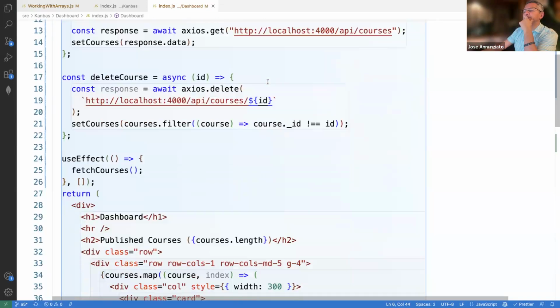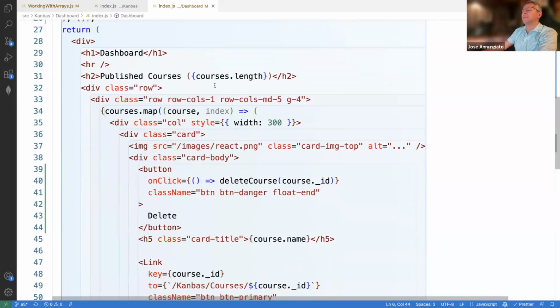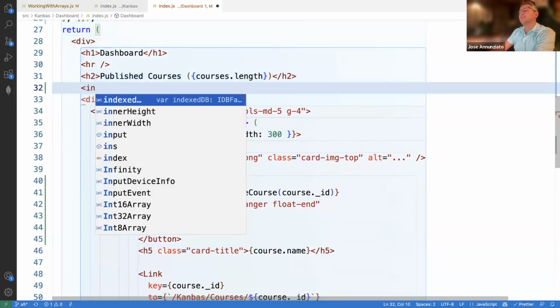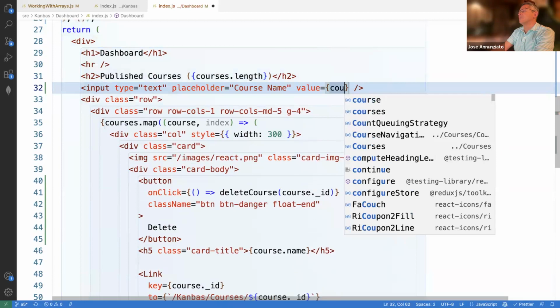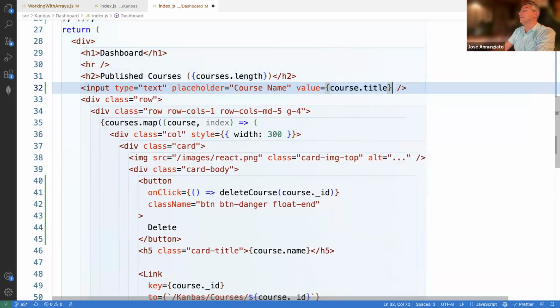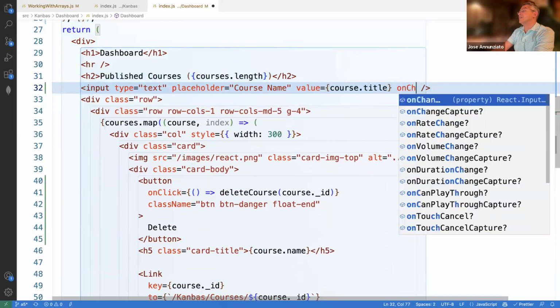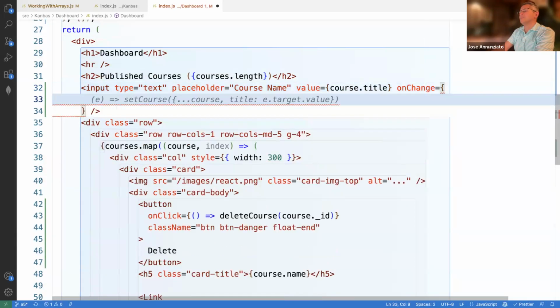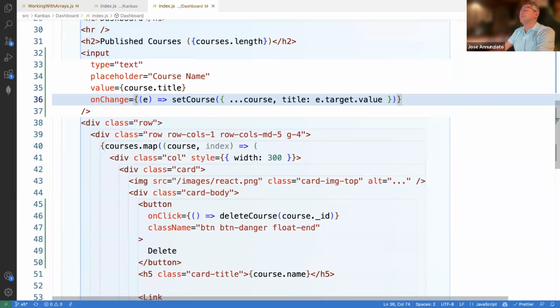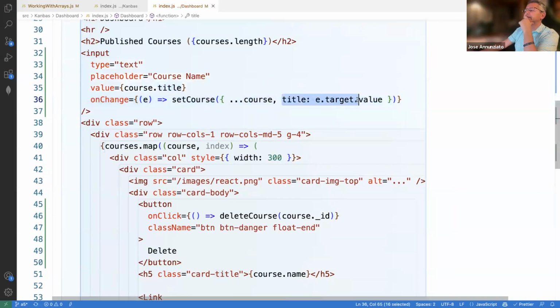And so here maybe I implement a little input field where I can type the course name. And I can say that the value is the course.title, and that on change, I'm going to update the course title like that.